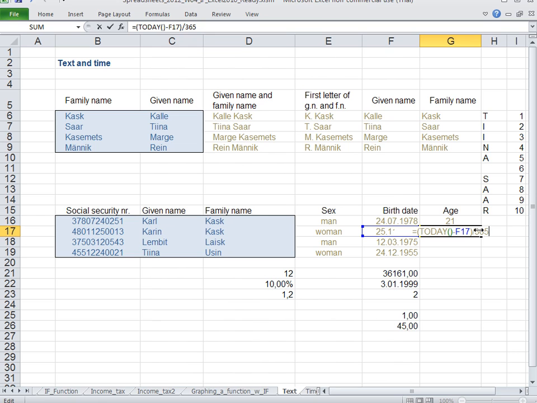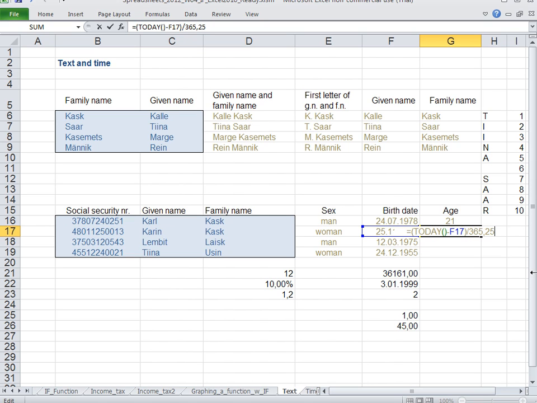Now there's a problem though: there's one extra day in every 4 years, so we have to divide it by 365.25. Okay, let's go with this formula at the moment.